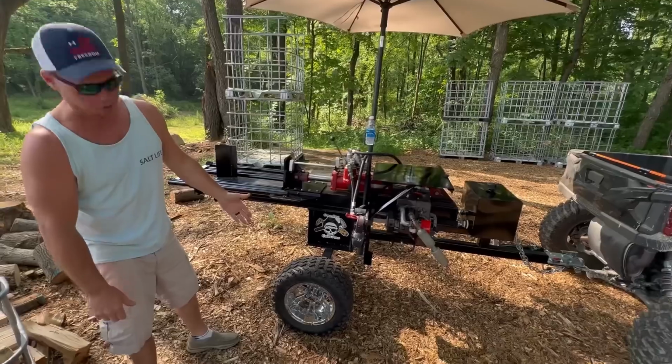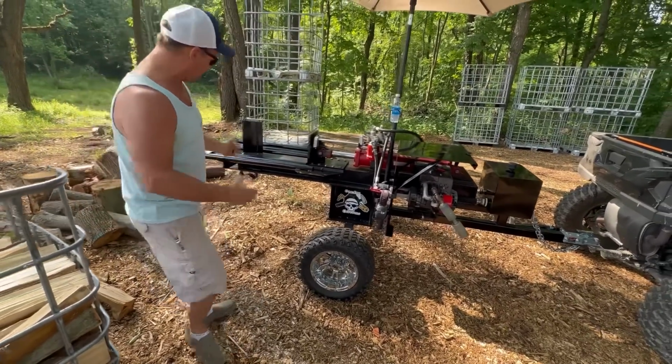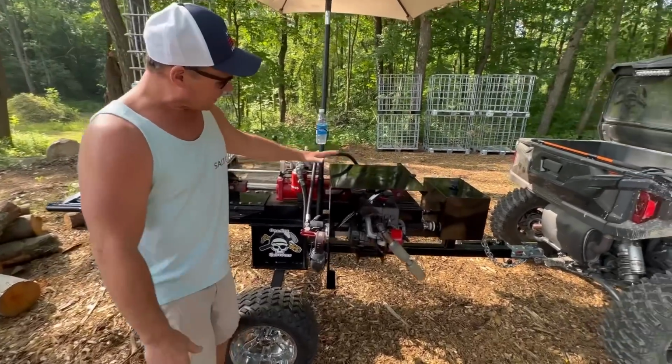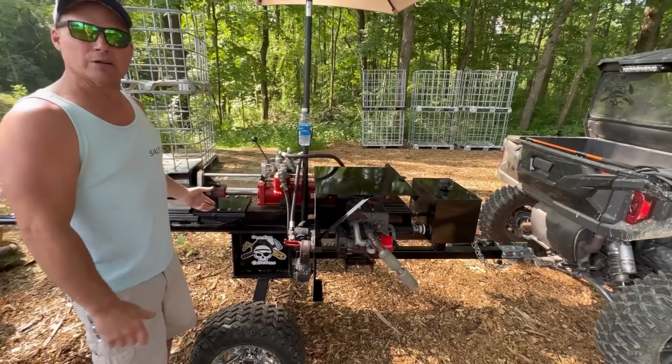Second, we've got these chrome golf cart wheels that are a perfect size for the unit. It makes it look pretty darn cool. You see, I've got my stickers on it finally, so I got them done. And one thing I wanted to talk about real quick, and in the last video, talked about the heat that blows off of this thing.